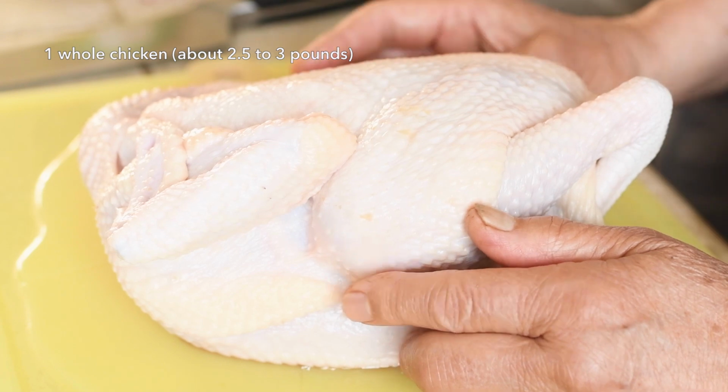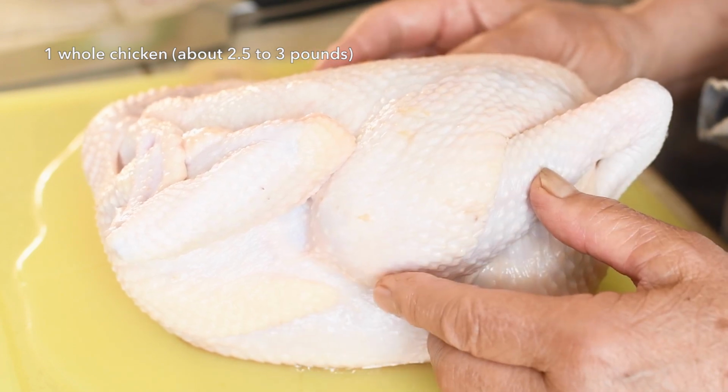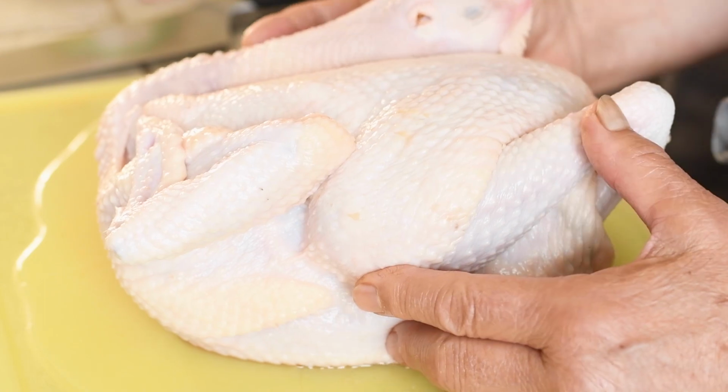My mom usually makes broth with a freshly butchered chicken that she buys from Chinatown. This one is about 3 pounds.